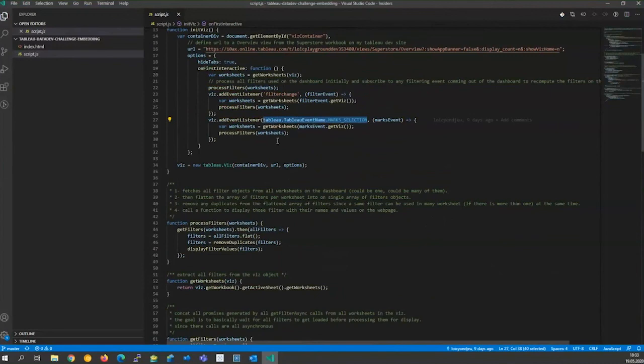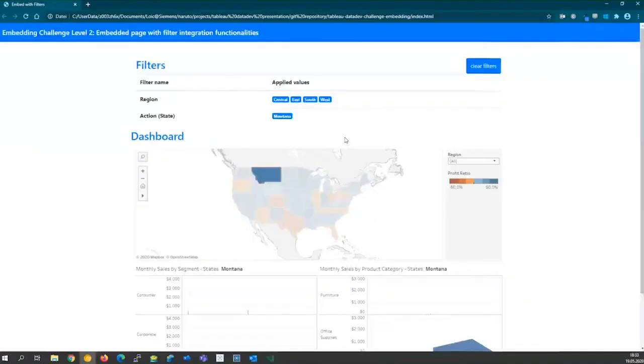What you do is add an event listener, and whenever you have a specific action, for example a filter action, you can listen to the mark selection event, and then receive the event and process what you want. It may depend on the actions you have, but I had a filter action here.